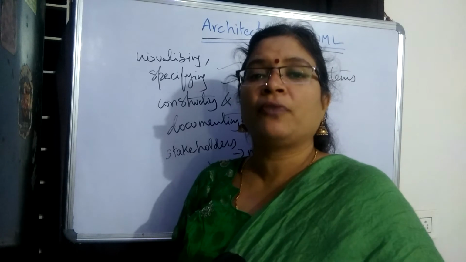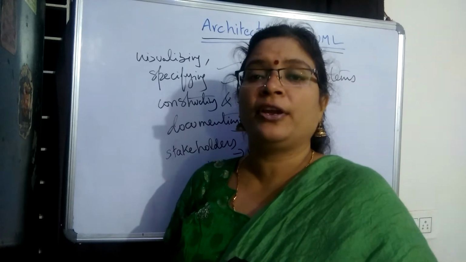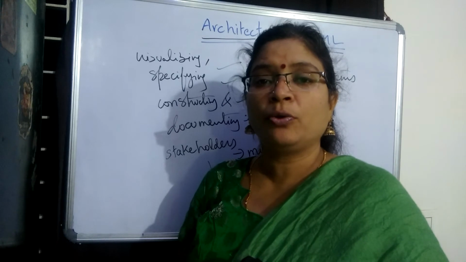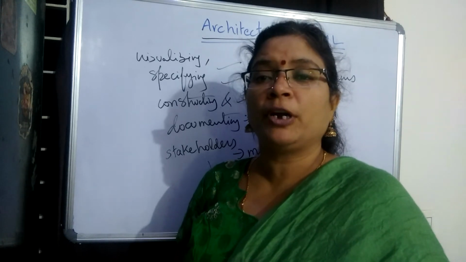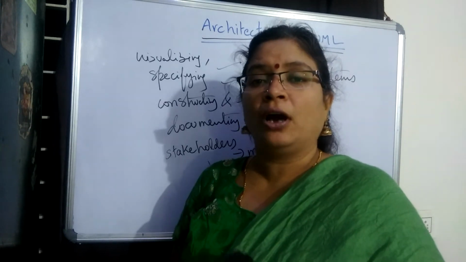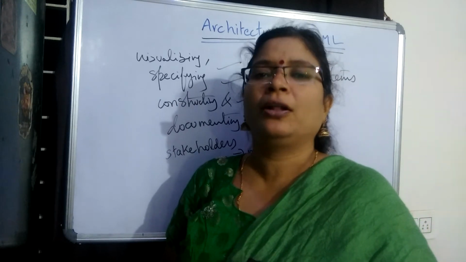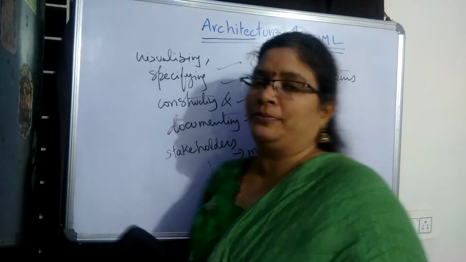These multiple views can be represented with the help of the architecture of the UML. There are totally 5 views. How can these 5 views be viewed by the various stakeholders, how can they provide the multiple views, how can a single subsystem be viewed with the help of multiple views? All these things we are going to see.